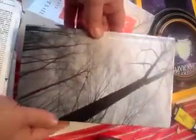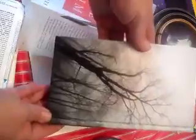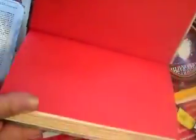But when you remove this, I mean, look at this cover, you guys. Wouldn't that make an awesome journal cover? I think it's so cool. And it would be a really cool Halloween one, maybe. So, yeah, I picked up this book for $2.50. Again, I think this would make a really cool journal.